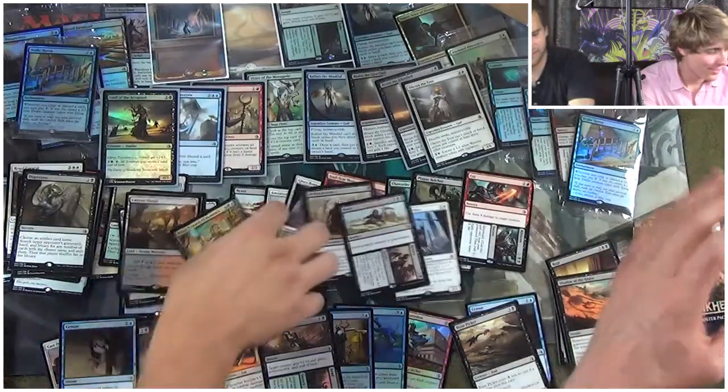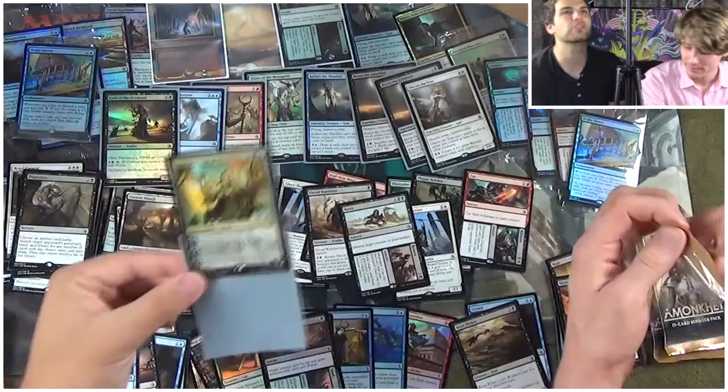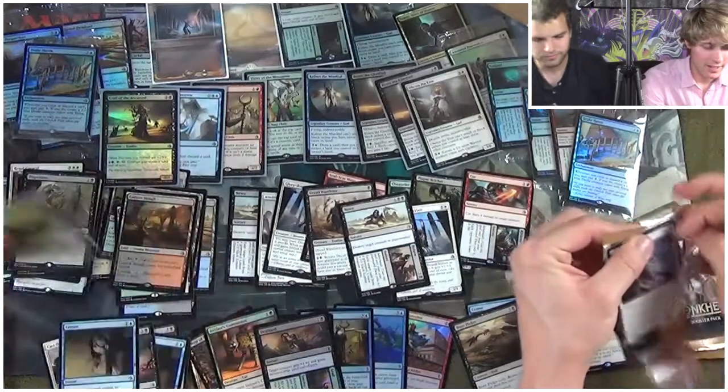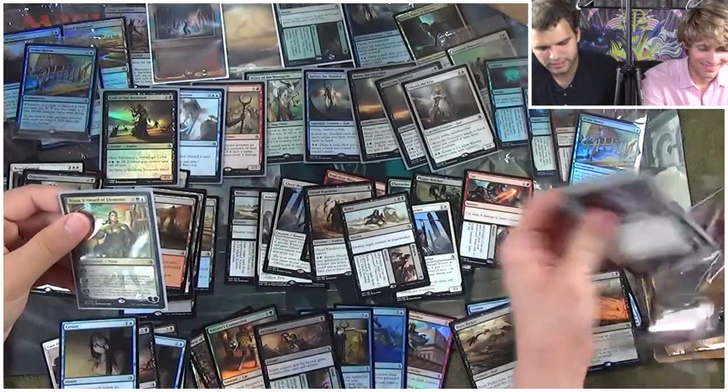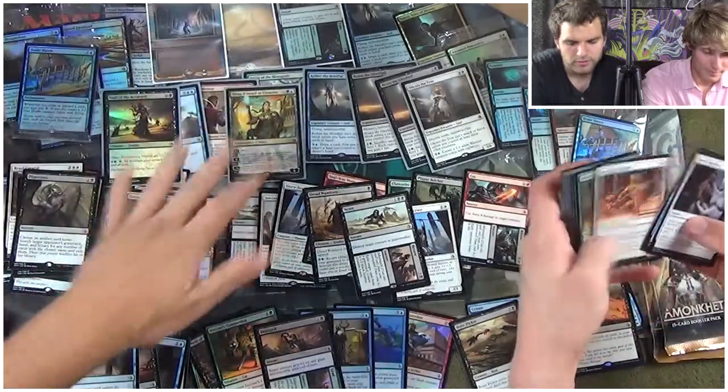So Nissa's pretty fun, right? Yeah, she's really cool. She's one of the first, I believe, X planeswalkers. You can pay X for her loyalty and swing for game. Yeah, -6. You can untap two lands. Flying haste. Very cool. That's awesome.